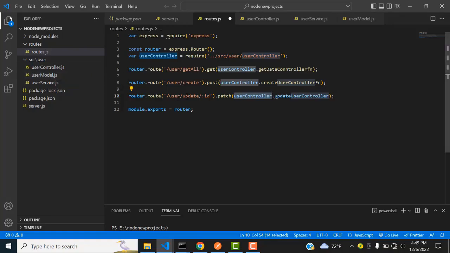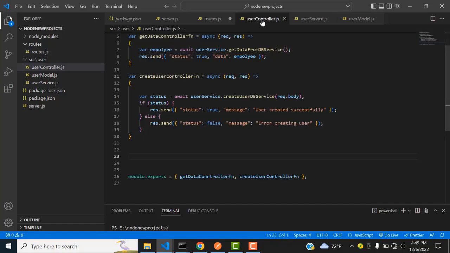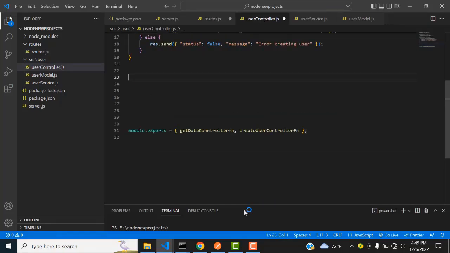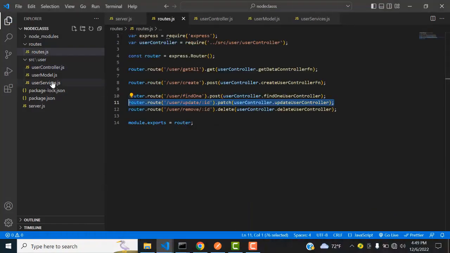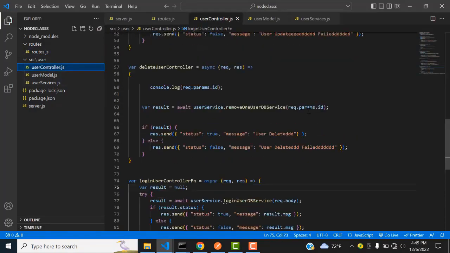Now we have created the function update user controller in our controller class. So here I'm going to create the controller. Go to the Node.js. Here you have to type the controller.